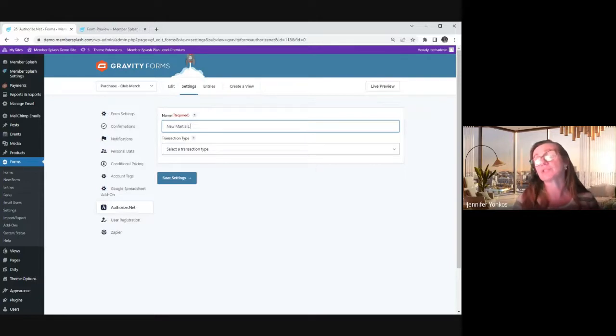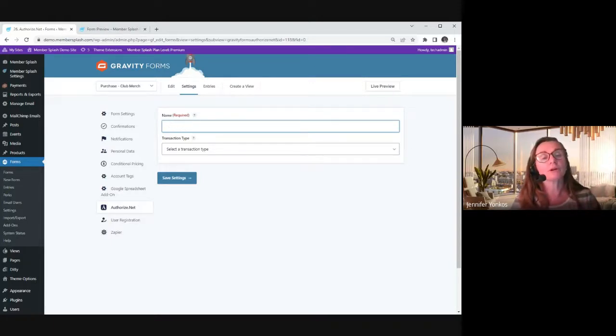My recommendation is always, once you've set up the form and you have the feed in place, you should grab the credit card for the club or take a trusted board member who is going to purchase the merchandise, have them fill out the form, look at the feed as it comes in, look at the charges as they come through, and then go to your authorize.net account and look at the charge as it comes through there.